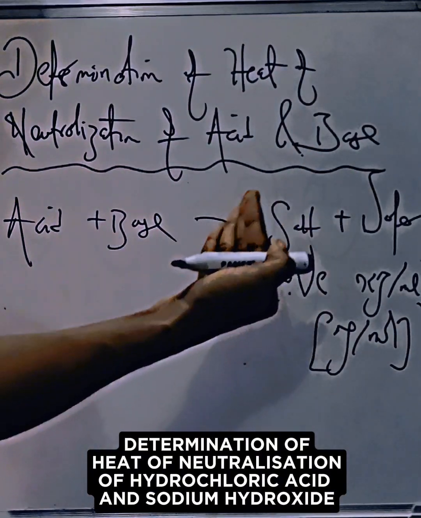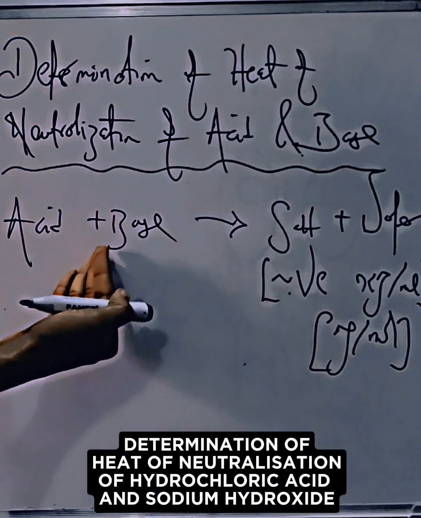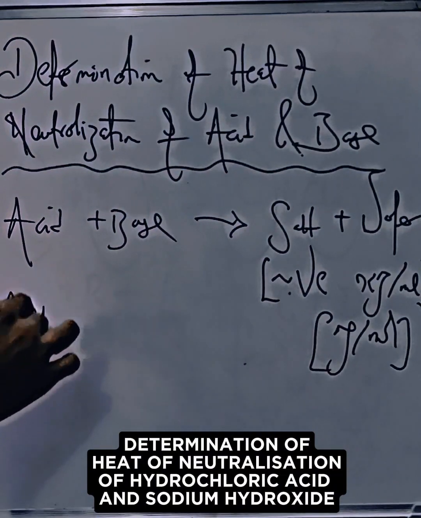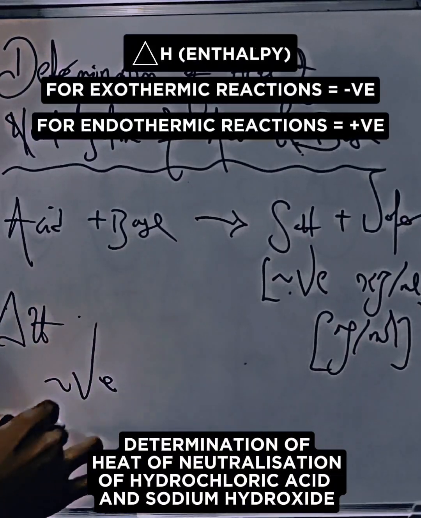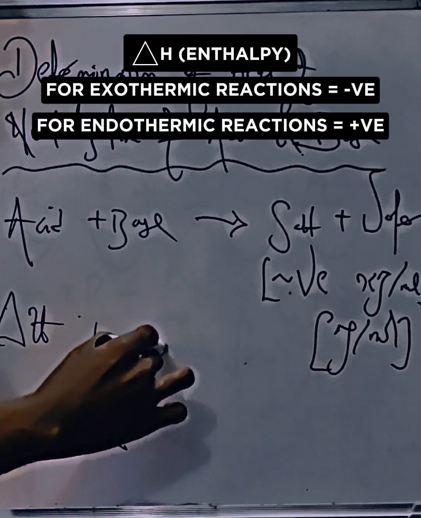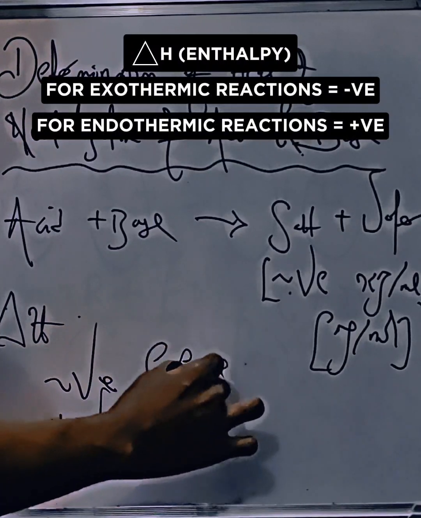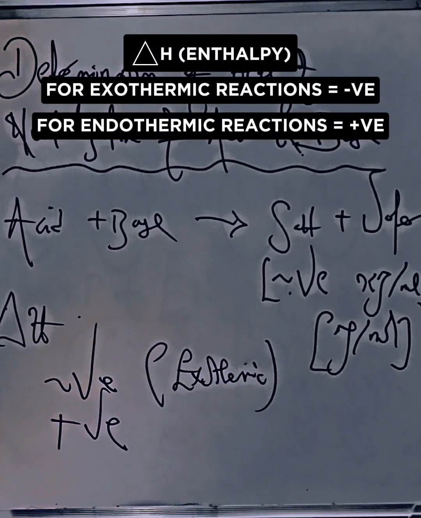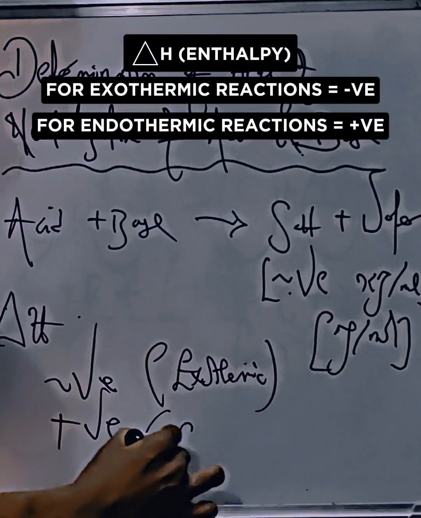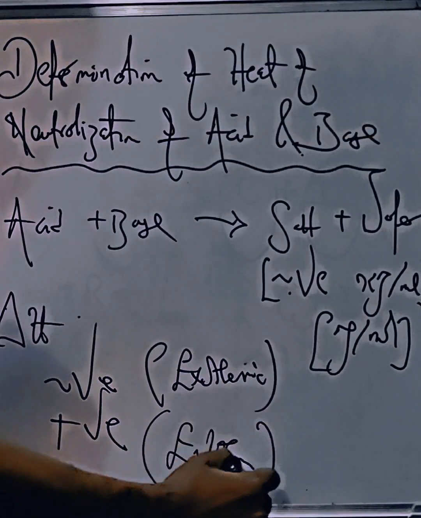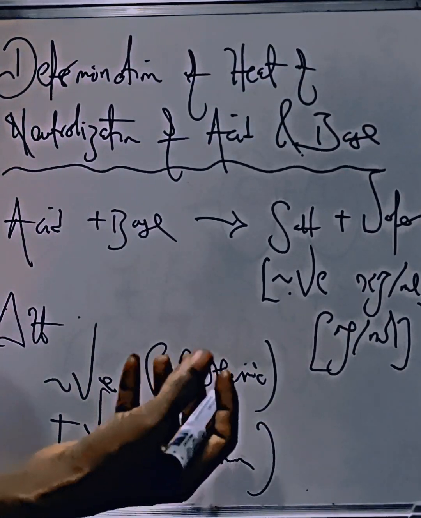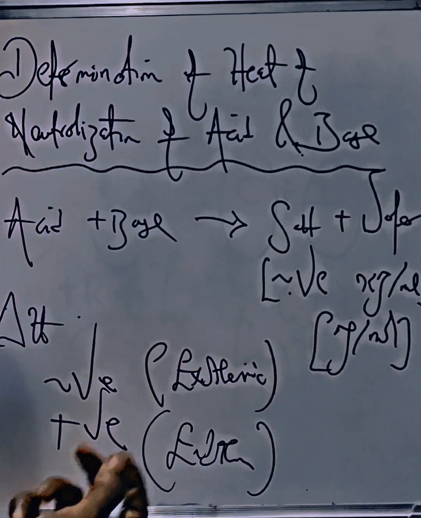So the difference in energy between that of the product and that of the reactant is what we call enthalpy. Now, enthalpy can be negative or positive. When it's negative, we say it is exothermic, meaning that energy or heat is released outside the system, that's into the surrounding. But if it is endothermic, that means your value of enthalpy is positive. So that means heat is required for the reaction to progress, meaning that heat is absorbed into the system from the surrounding.